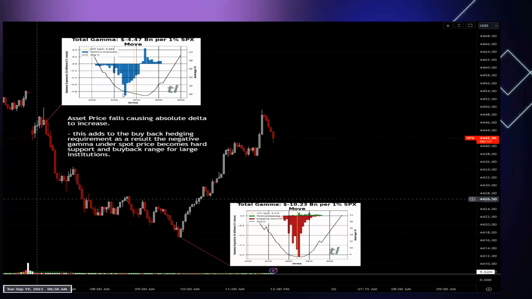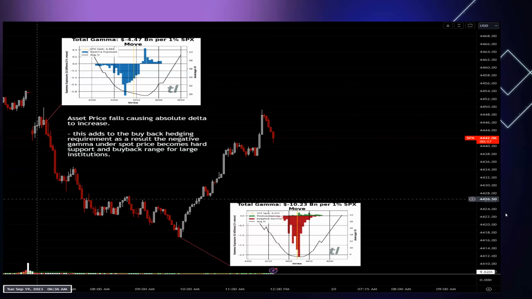Now there's two ways you could have played this. You could have seen that and been like, okay, as we start moving towards the highest exposure, I could buy puts. And then as we start bottoming out, this is the area where we use gamma exposure as support, or the rehedging mechanic. So you could have gone long as we started moving towards the highest sensitivity possible. This is just one method to use it. Again, there are various others, but this is the most cut and dry, I think.